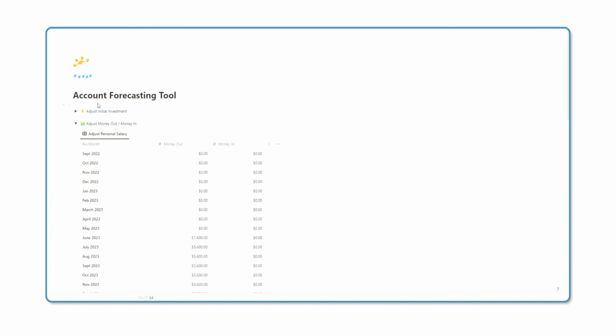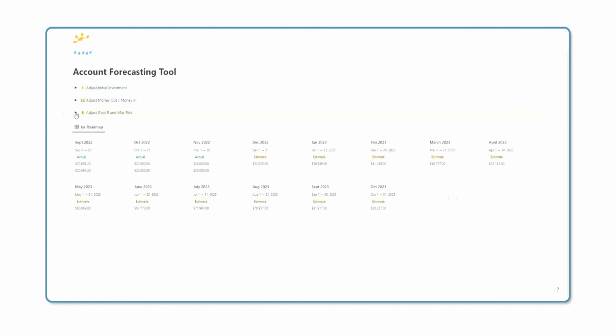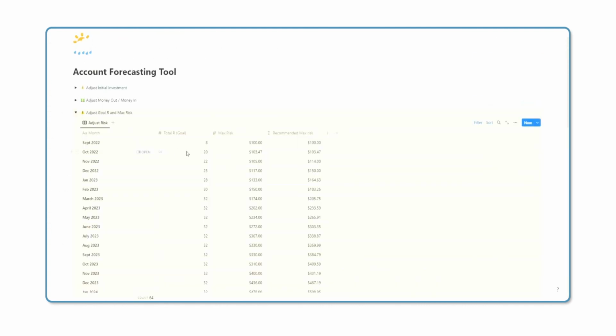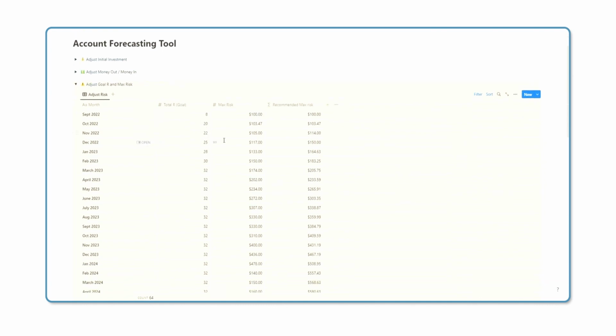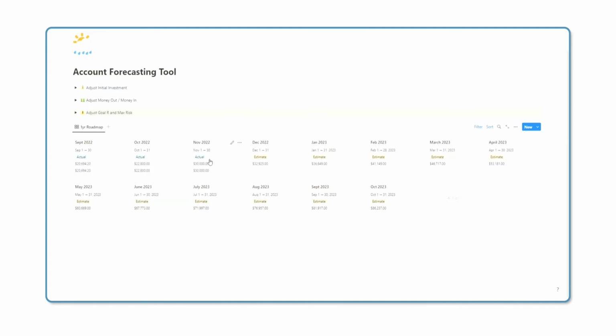And then you put how much money you want going into your account and how much money you want coming out of your account each month. Then you adjust your goal R each month. This is a great way of being really disciplined about setting goals for yourself and seeing how it'll affect your account over time. Let's go over how to make an actual entry.